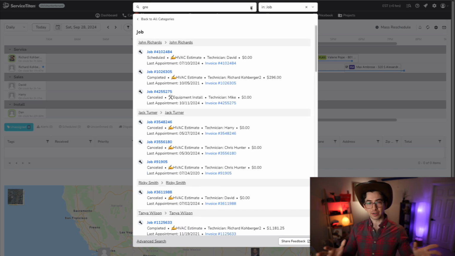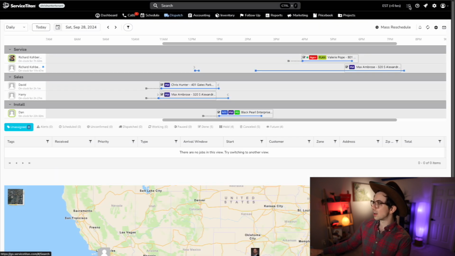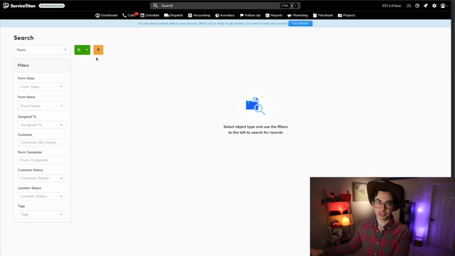And this new search is very typo tolerant. So if you're looking for a customer and you're not quite sure how to spell the name or something, you can still easily find it. Overall, so much more convenient than the old experience. Although I will mention that the old experience is still here. If we click advanced search, that'll take us to the old page. Or if we click this icon over here, that takes us back to the old search page. So you haven't lost access to that if you still need it.